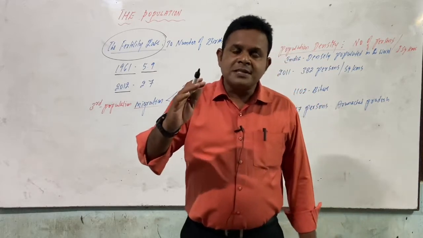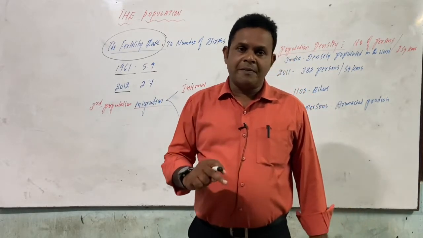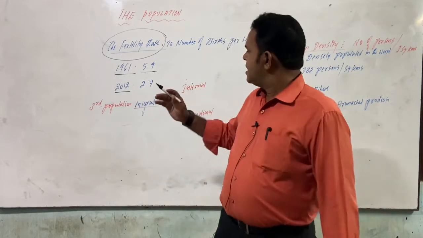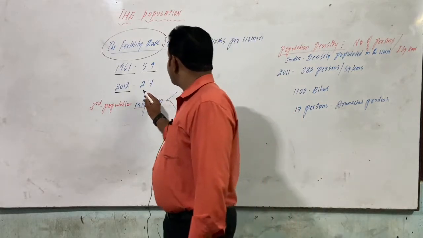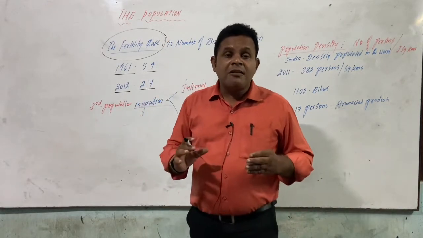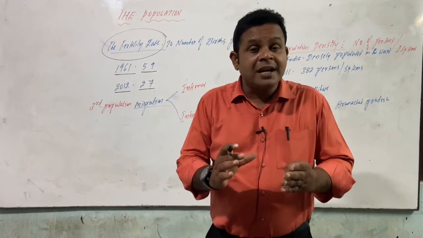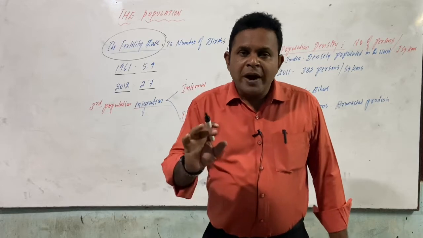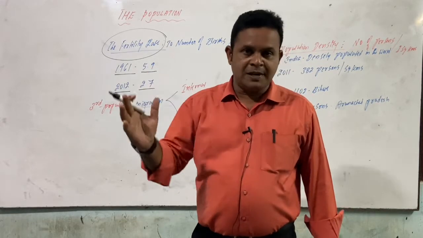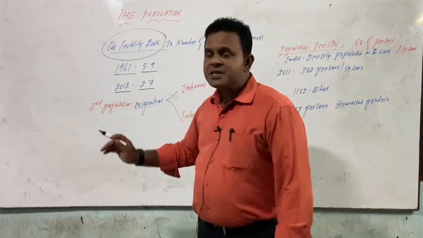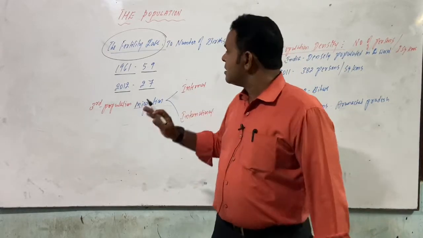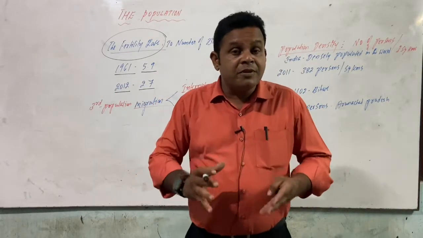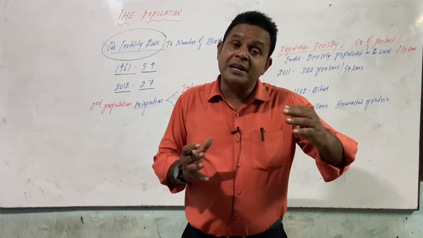Right from 1961 to the present era, 61, 71, 81, 91, 2000, 2010, 2012, if you see, the number of births per woman has started reducing. 2.7 means 2 to 3. 2.6, 2.7 means we can consider 3. If below 2.3, we can consider 2. This is the mathematical representation. So this makes it clear that in the initial stage in 1961, a woman could give birth to half a dozen or more.